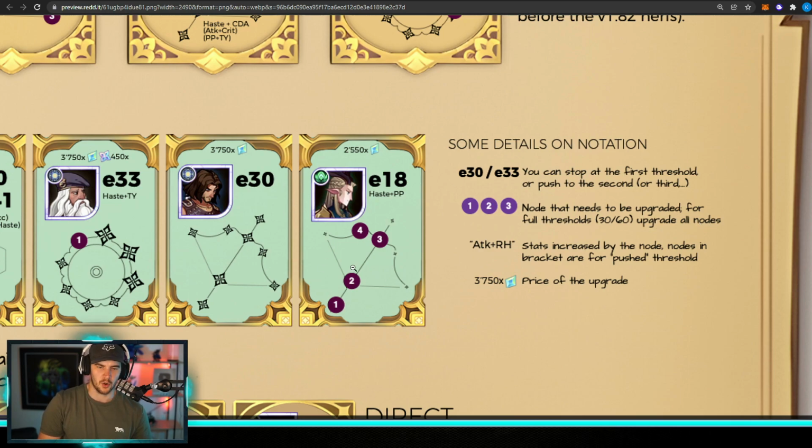This is your node priority, the 1, 2, 3, 4 and the numbers. That's what they represent because of the stats they're going to give. When they have this type of thing, the stats increase by the nodes. Nodes in brackets are for pushed threshold. When you see haste and physical pierce on Iron, that's the stats you're prioritizing. And then it does have the price of the upgrade as well.